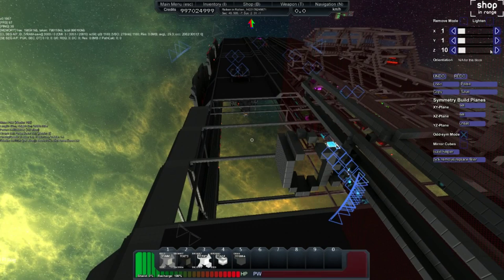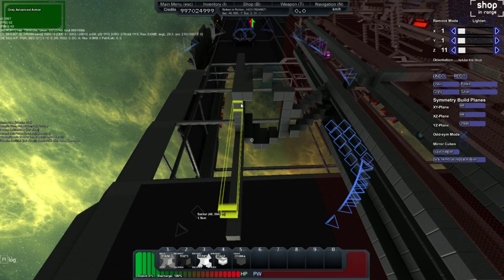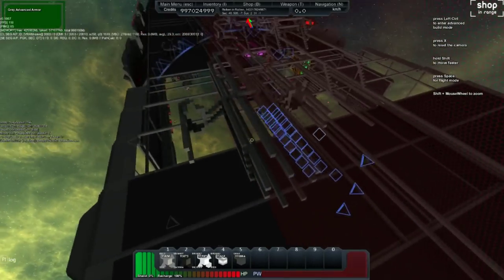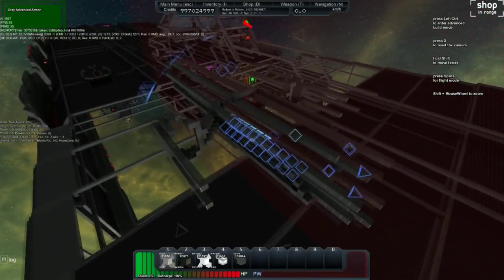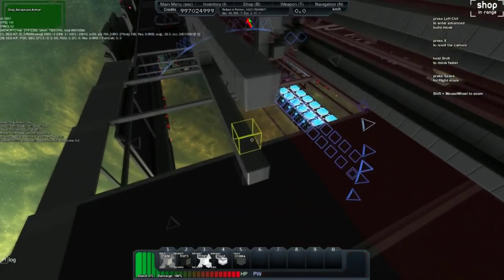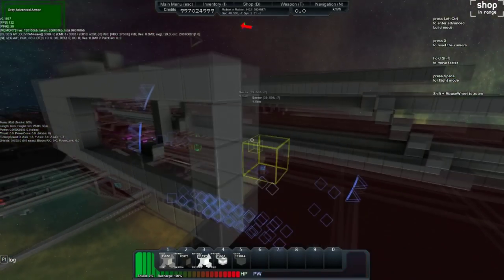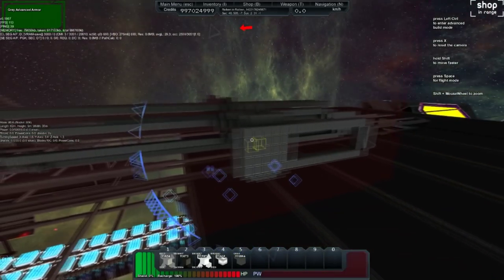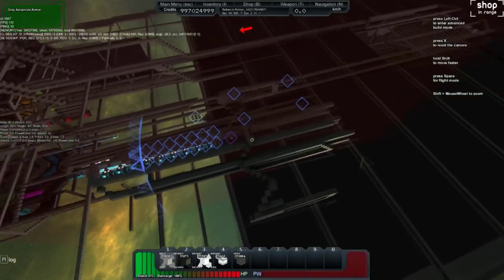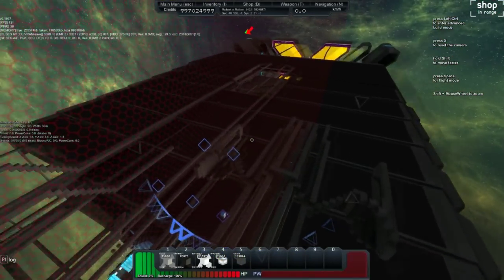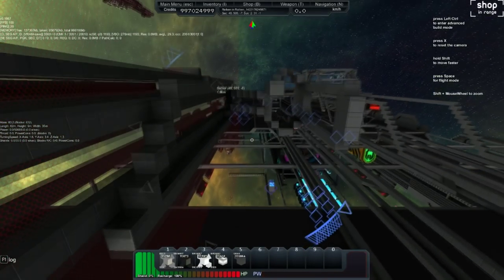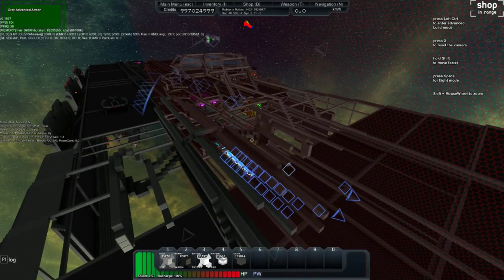And we'll bring this down to like, I think 11 will do. Yeah, that'll do. Now, this back end is actually gonna get widened out a little bit more, which is hopefully gonna work out. But right now I'm just trying to get the engine pieces on. So we'll kinda do that. And we'll extend that side out. So that is starting to give it a little bit of a shape. And it's kind of a wide fighter for my style, but it'll be alright. So we're gonna get rid of that block and start adding in pieces, like so.